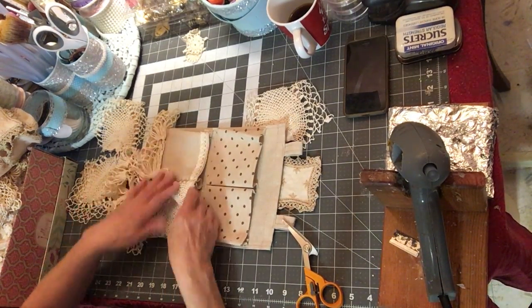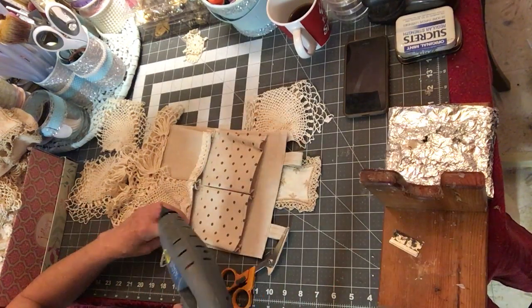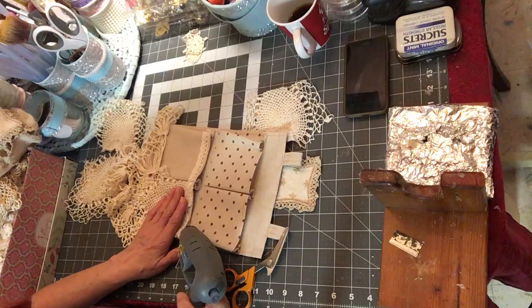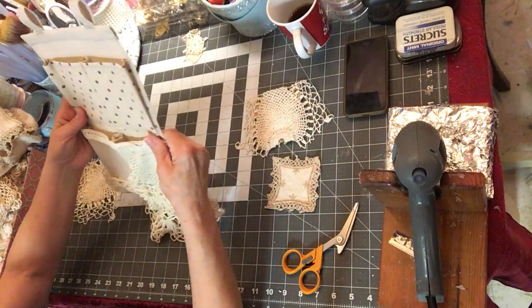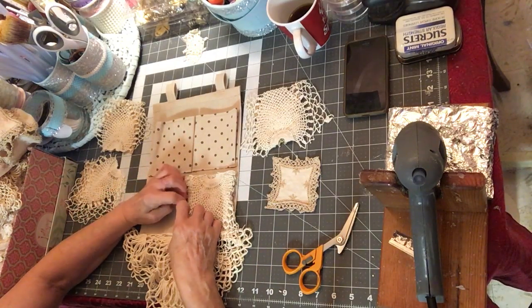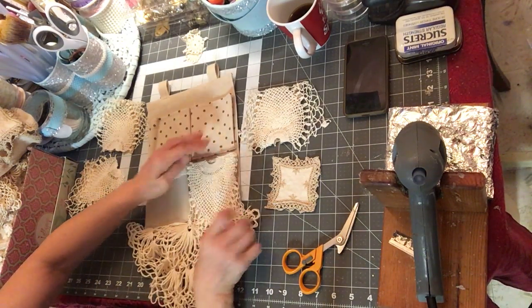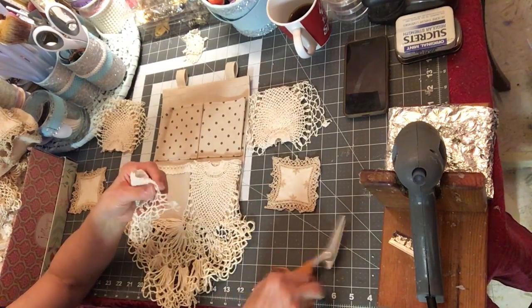That's good, yeah, there we go. Make it a little more tidy. Mm-hmm. I like that. See, so that's just perfect. And we're gonna do the same thing on the other side.